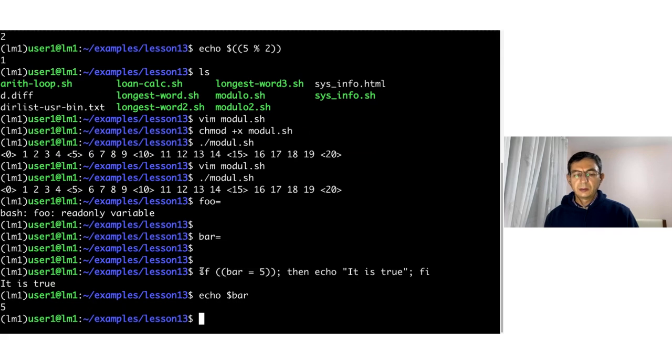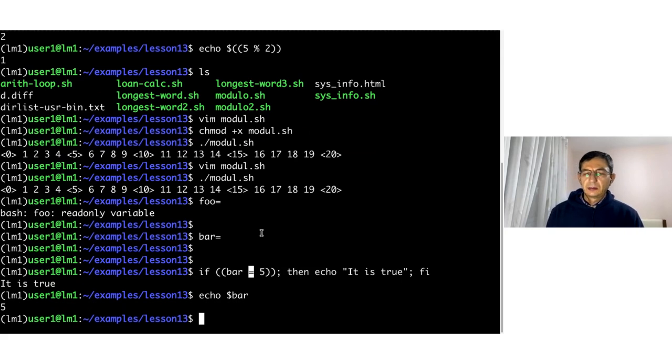And so that's why the test condition of if is successful, and this is printed. It is true.